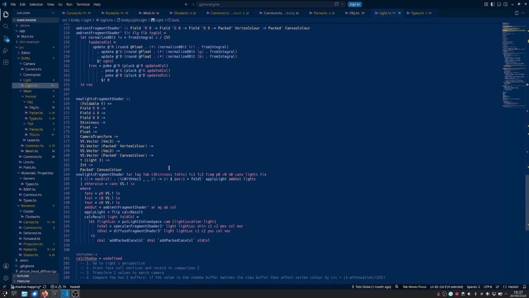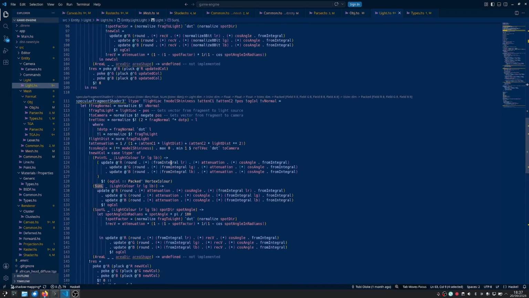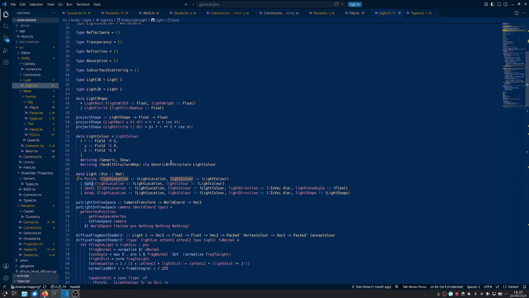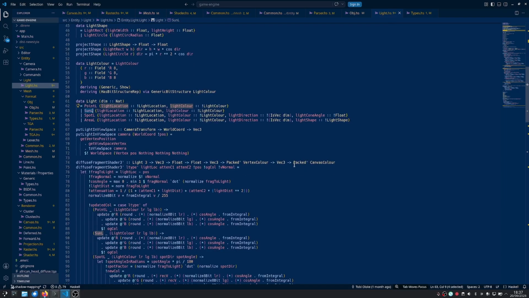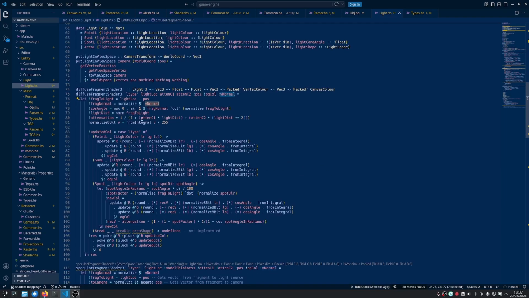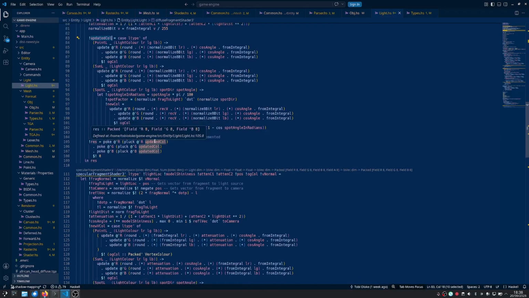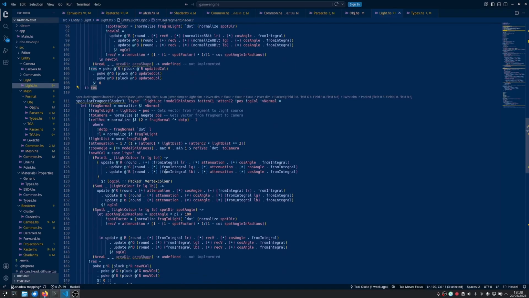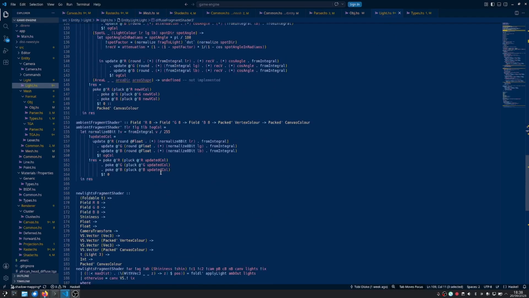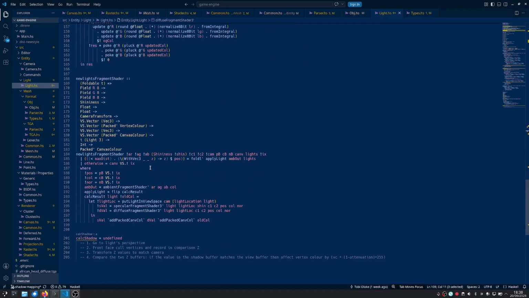They are more interested in asking, do I have the information I need to calculate what color this pixel should be? Do some calculations, and once we've done it, we get an updated color. Once we have that updated color, we put that into our result and then just return that result. I'll talk about this poke and plug interface later on. But that's just a little bit about how the fragment shaders work so far.